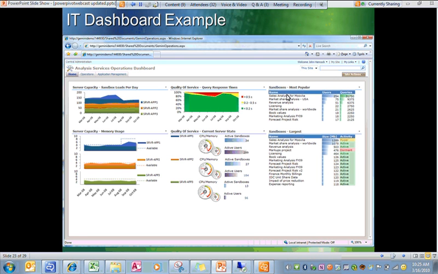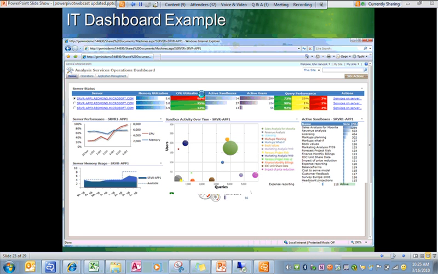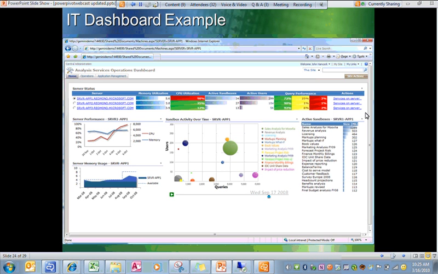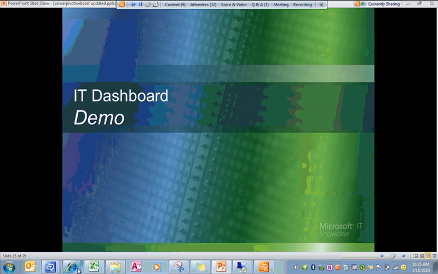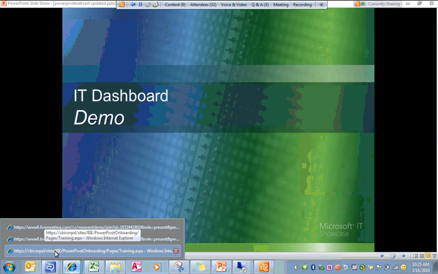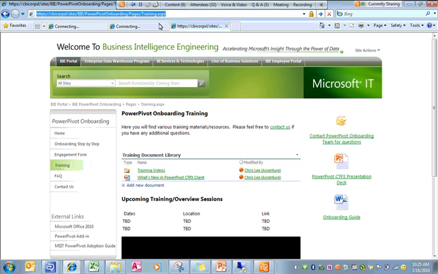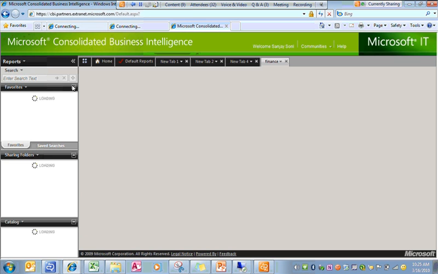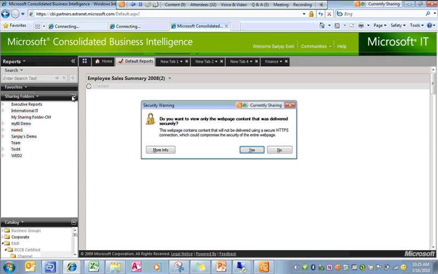And then you could have a nice dialogue with those teams. Okay, maybe you might want to bring this data to EDW. And also you get to see what kind of users, what kind of memory, capacity, all kinds of stuff you can see there. And I'm going to show you a live demo right now for our own real IT dashboard within Microsoft. So I'm going to take you to one of our real IT dashboards within CBI, where we have information about 15 customers that are onboarding to this solution right now.